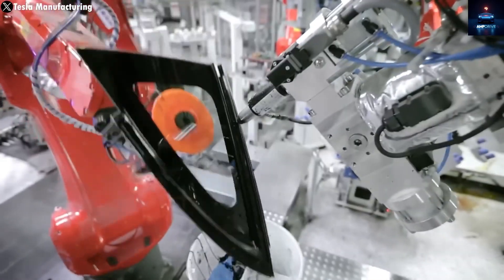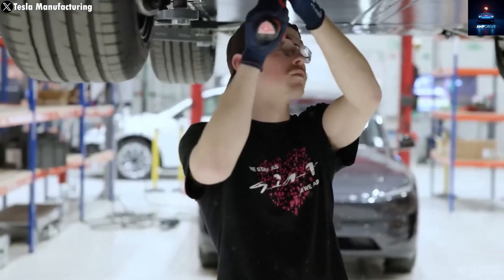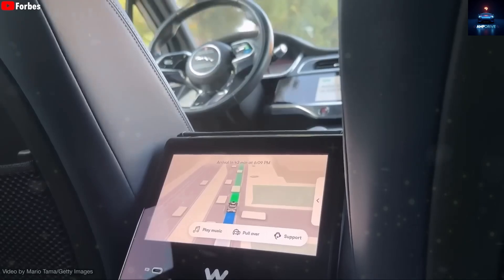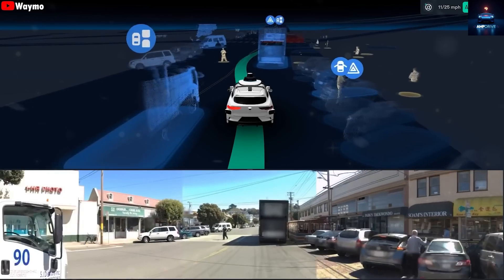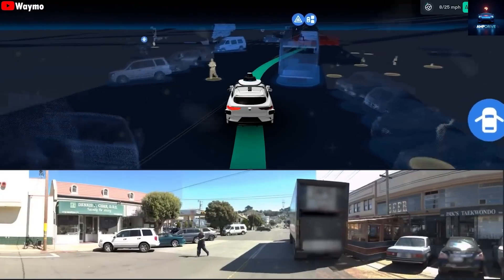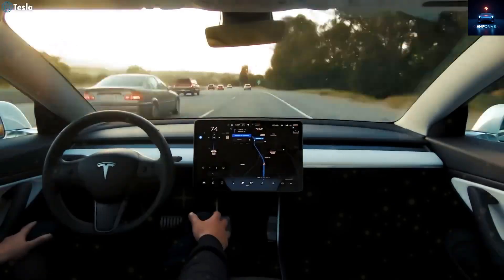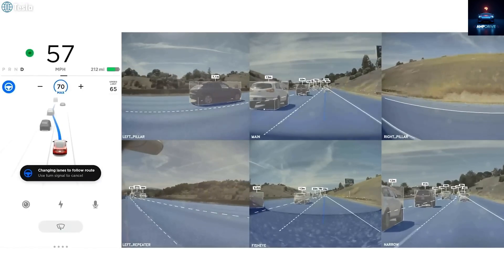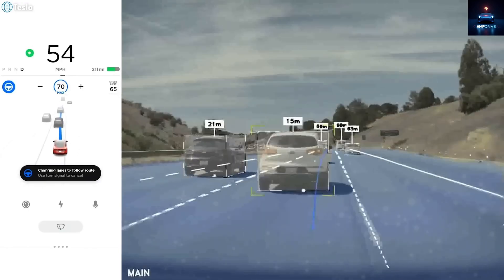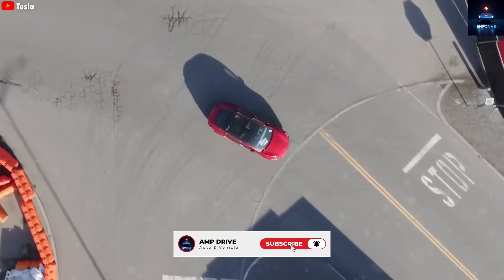You might ask how low Tesla can really push vehicle costs — much lower than you'd imagine. While a Waymo vehicle needs expensive LiDAR, radar, cameras and AI working in pre-mapped 3D areas, costing up to $180,000, Tesla uses computer vision AI with neural networks that let the car operate anywhere without pre-mapping. Yet they plan to sell the CyberCab for just $30,000. The Model 2 will fully embrace Tesla's minimalist production approach to reach that long-promised $25,000 price Musk has discussed for years.